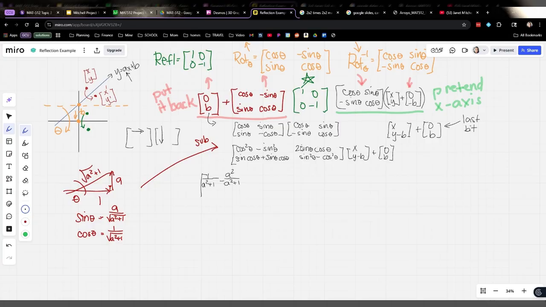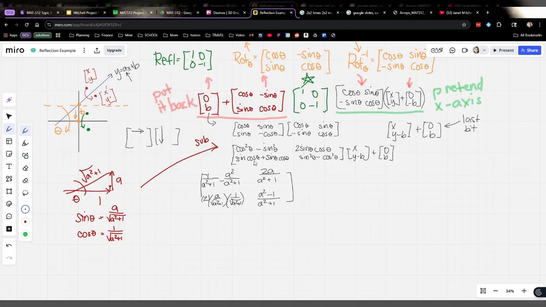Remember, all of this is simplified here, so I'm going to do that. So I'm going to get 2 sine a over the square root of a squared plus 1 and cosine. Oh, look at that. It's the same thing. So 2. I'm going to do some sneaky simplification here. So when we multiply the bottoms, the square root's going to go out. So let's put 2a over a squared plus 1. And then this is the same, only flipped. So now this is a squared minus 1 over a squared plus 1.